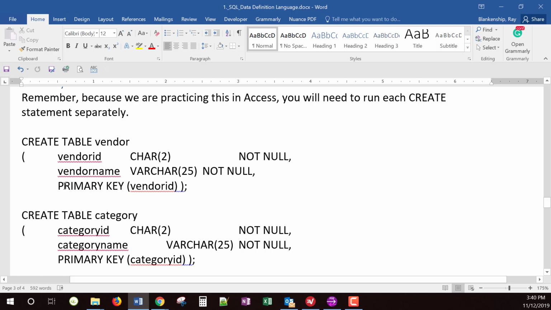And then we also need to specify what the primary key is going to be. Then since it's open with the open parentheses, we need to close it, and then we do semicolon.